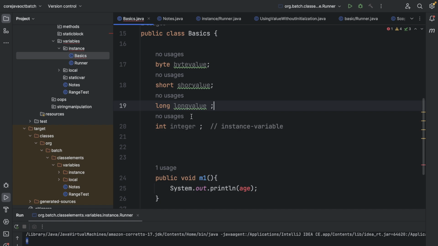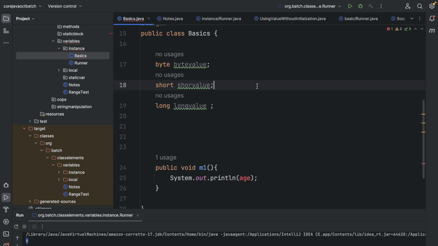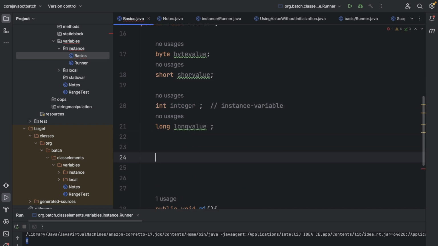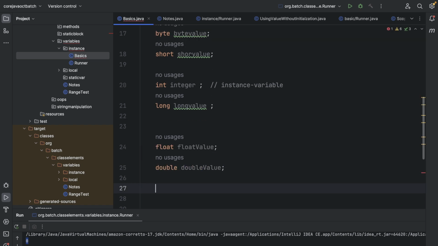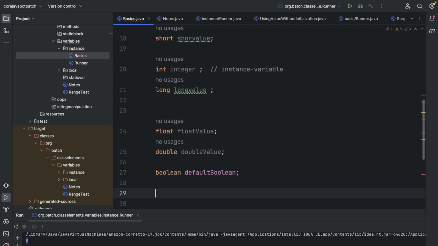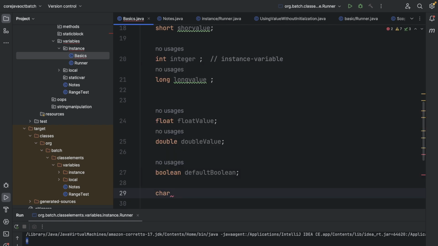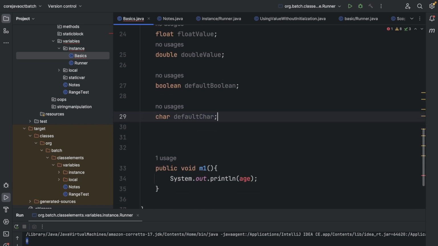So byte, short, integer and long. And then for decimals we have float value, then double value, and boolean, default boolean, and char, default char.